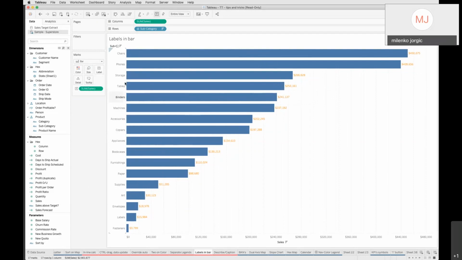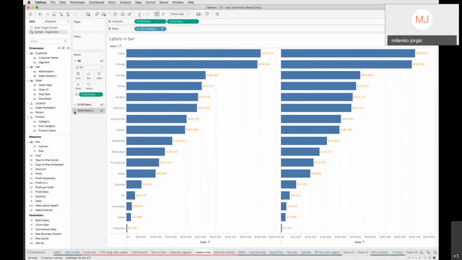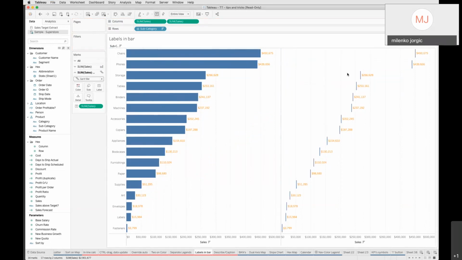Well, we need to create a combination chart. So I'm going to duplicate the sums, and change this visualization from bar to Gantt. And now I can play with this text value and change the text value to the left side of the bar.